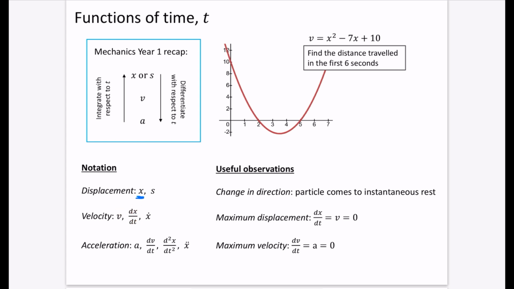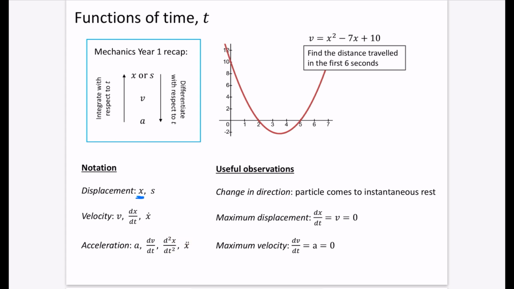Obviously, we can use the letter V, and maybe you've seen this dot notation before. The x with the dot above it just means it's been differentiated with respect to time. Now, acceleration, we have a, we have dv/dt, because we know that it's the velocity differentiated, or we could say it's the displacement that has been differentiated twice, so I've got that second derivative of x there. And last of all, because it's been differentiated with respect to time twice, we put 2 dots above that x to represent this.